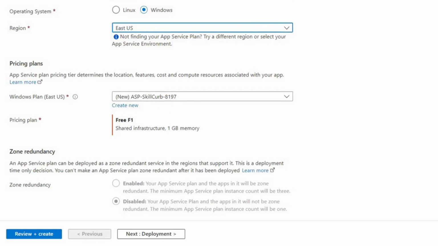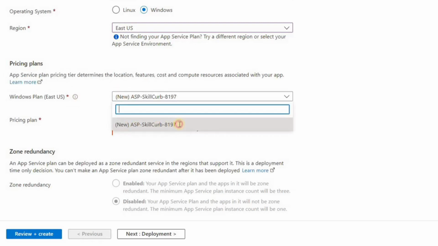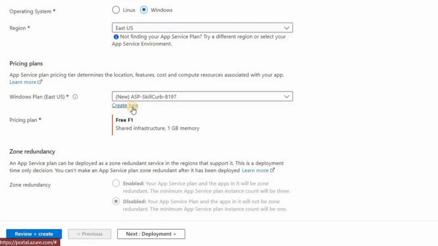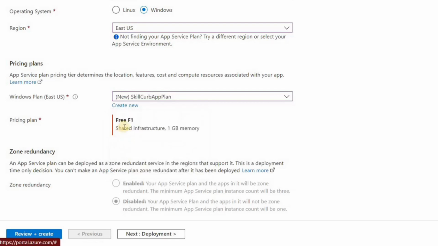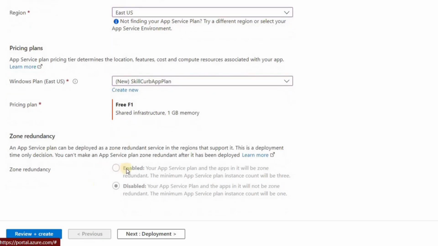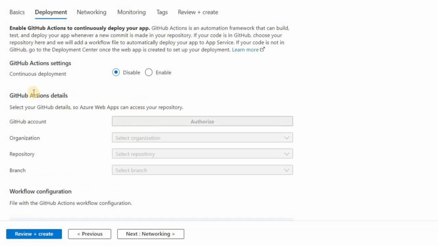And now we have the app service plan. The app service is your website, that's your resource. The app service plan is more like your server or your VM. So we can create a new one, or it's already suggested a name for us, which is fine if you want to do that, or we can choose to create our own. Since I'm on a free tier, I can only choose to create the free app service plan. Of course, if we're on the pay-as-you-go plan or pay plan, I can choose many other types of VMs and app service plans. Now let's move forward to the next section, which is deployment.